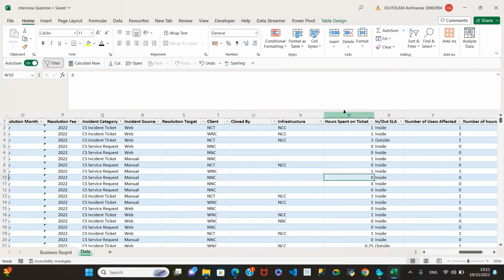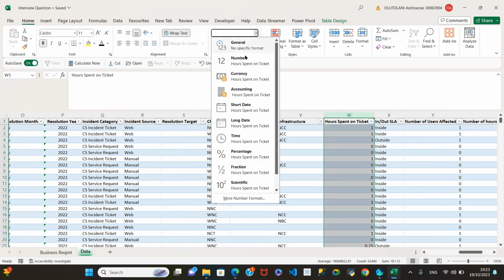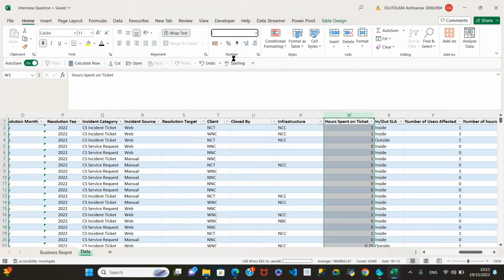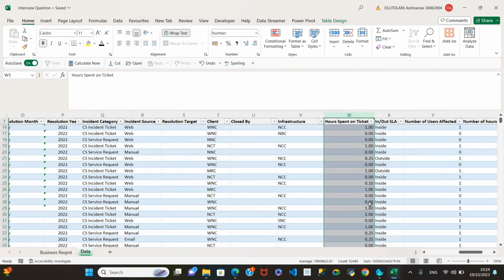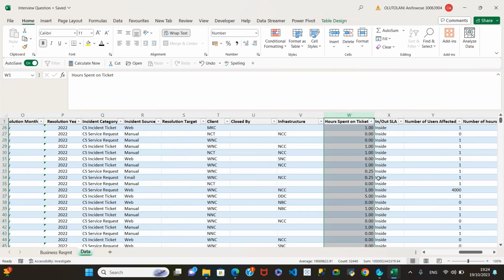So it might be worth changing that to number. Okay, so there's 0.25. I was going to remove the decimal points, but I see that we've got some not whole numbers there, so I'll leave it with the decimal.